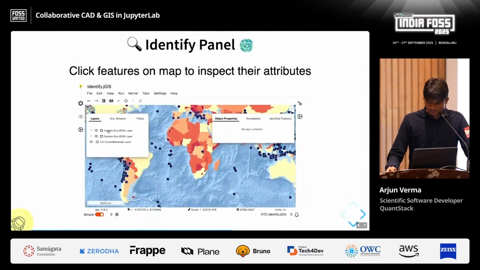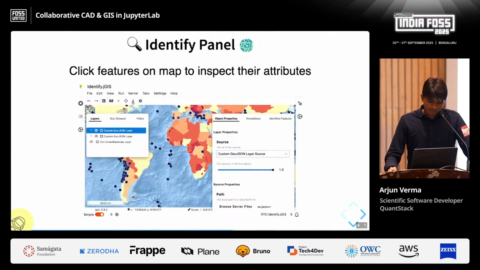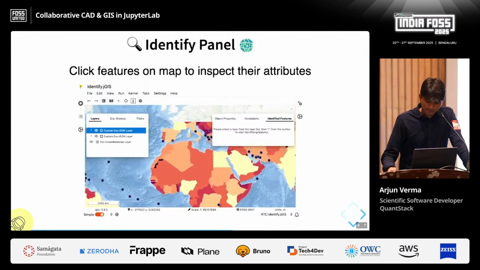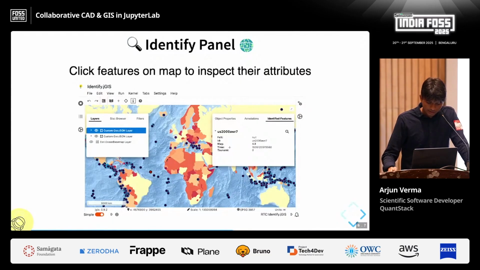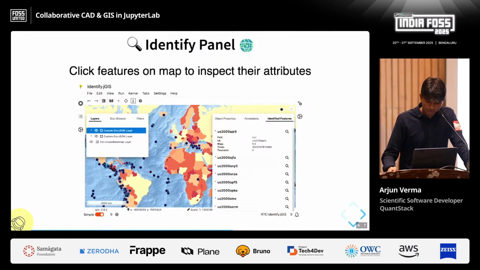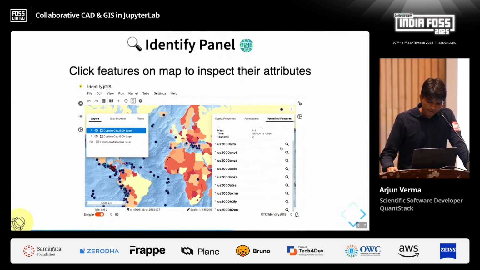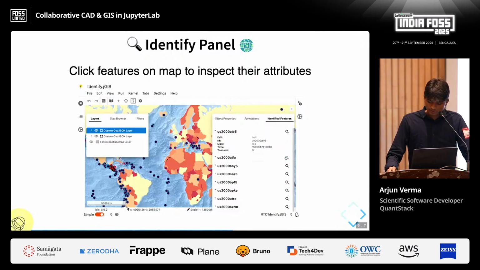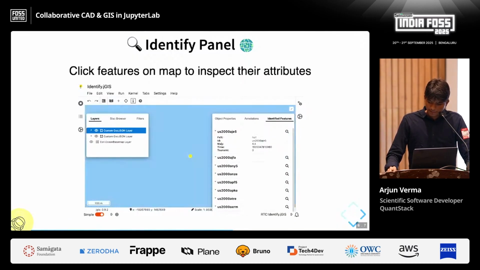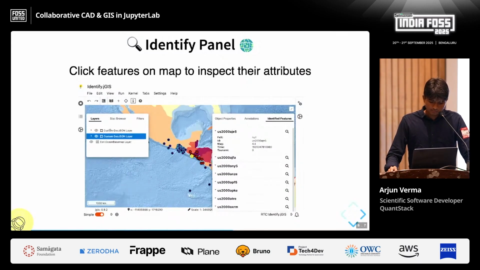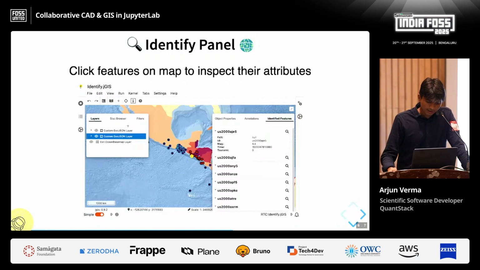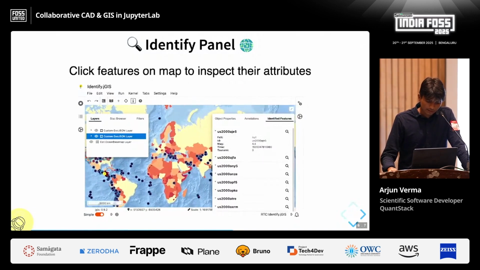And yeah, we also have this identify panel. If I select a layer, I can click on this I button and select any attribute on the map. It shows me what's going on with the attribute, the ID, the magnitude, and it supports multiple attributes at one time. So if I have selected n number of attributes, and I want to see what's going on with this one, I can click on this magnify button icon, and it would highlight that feature while zooming on it. And similarly, it works for polygons and lines as well.